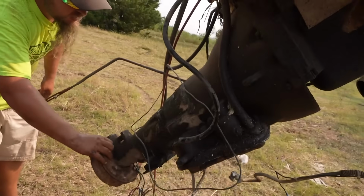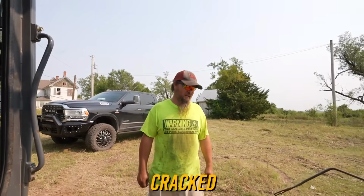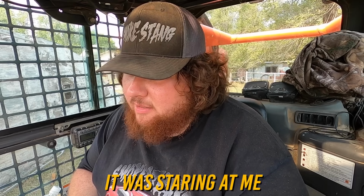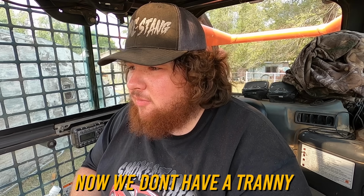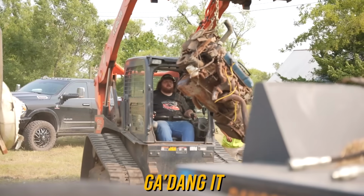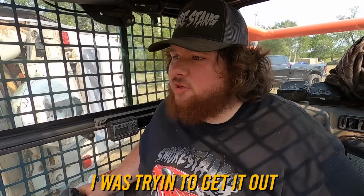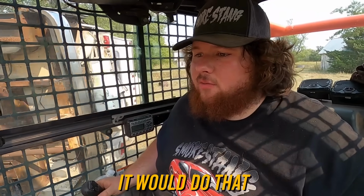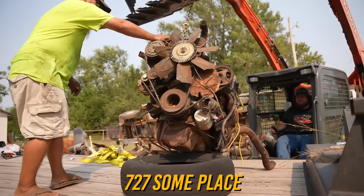Is that a crack? Yeah, it's cracked. Is it cracked or does it just look that way? It's cracked. That's what I thought. It was staring at me super hard too. I'm like, yeah, that's cracked. But we've got an engine now, we don't have a tranny. Probably from me jerking on it with the skid loader. Oh, dang it, I can't believe I did that. Shouldn't have been jerking on it that hard, but I was trying to get it out and I didn't figure it would do that. Never cracked one from ripping it out with a skid loader, but I guess today's the first day. So that just sucks because now we gotta find a 727 someplace.